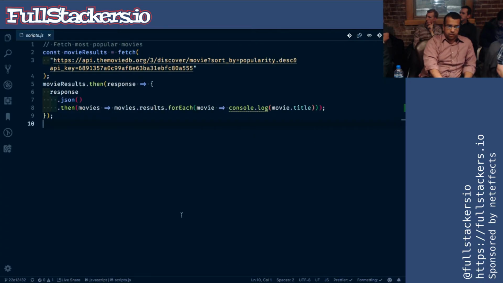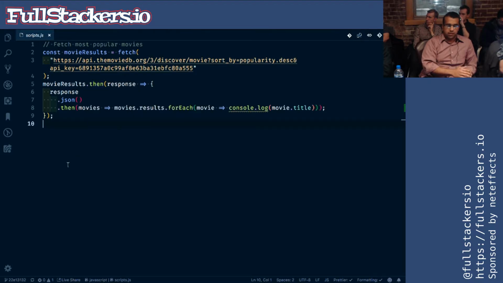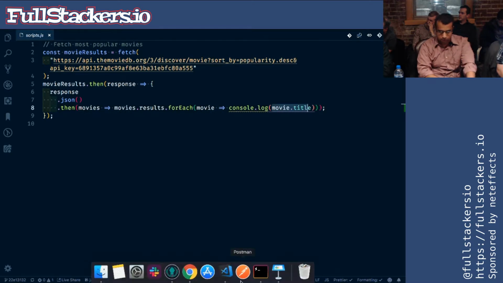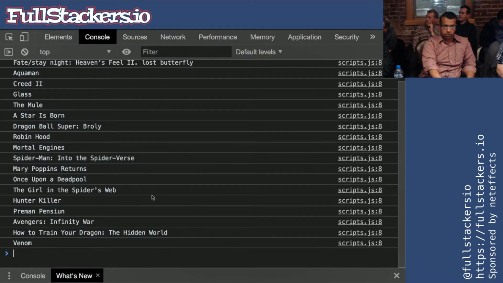So yeah, we're actually going to start nesting the thens. Now, this is not the ideal way to do it, but we're getting where we want to be. We did response.json, and that brought back part of what we wanted. We have to attach another then, and then we can go into movie.results and do for each, and eventually get the movie title. So if we look back in our results, we are getting closer to what we want to see. And we get a list of the actual titles, which is what we were going for.